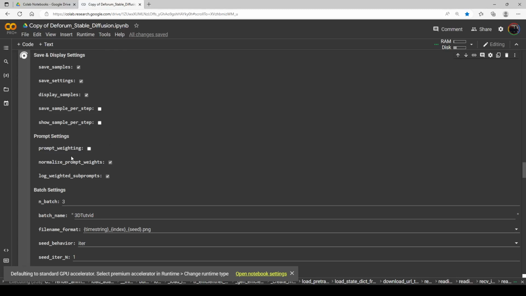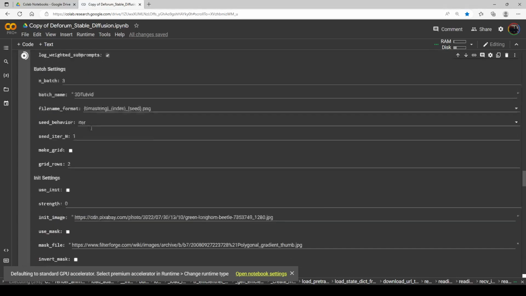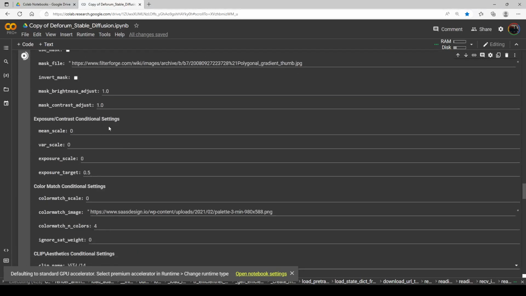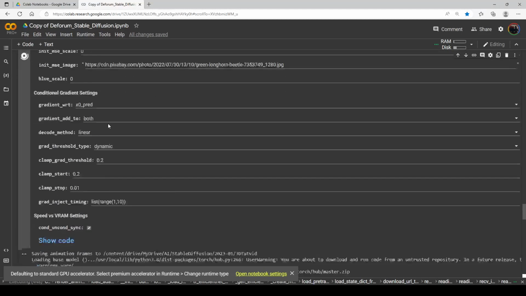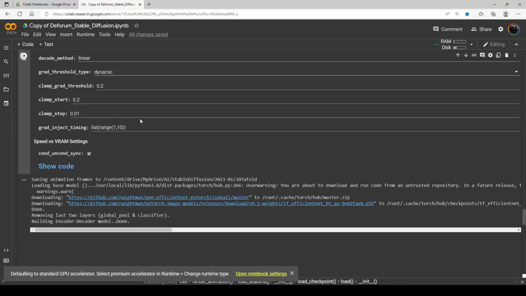One other thing, I do have the weights off just because I am using the 2.1 model. I'm not sure if that's fixed yet. I think that the weights don't work for some of the 2.1 models yet, but I'm sure that will come. But I'm just going to show you the beginning here to show you what I was talking about with the frames and the strength.